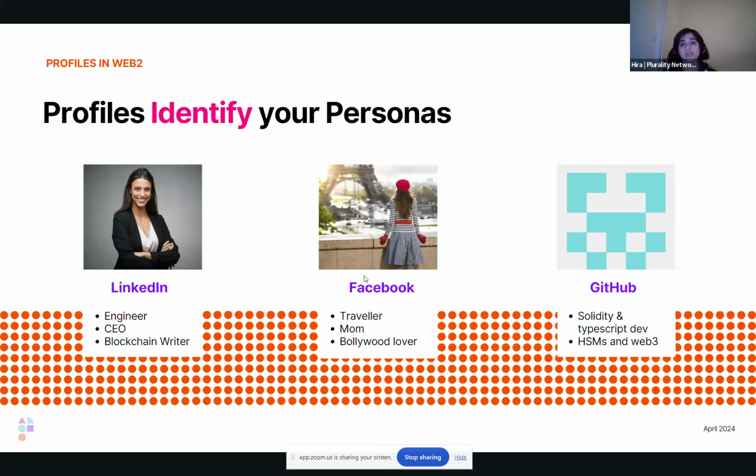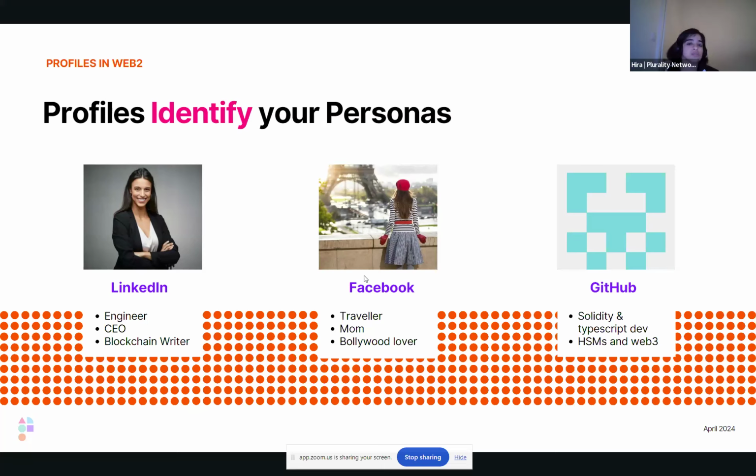When you go to LinkedIn, you'd see a headshot, maybe in a coat or in professional attire with bright light, and you're mostly talking about professional achievements, things you did, certifications that you hold, that kind of stuff. On Facebook, most people choose to share, for example, a profile picture from where they traveled last.